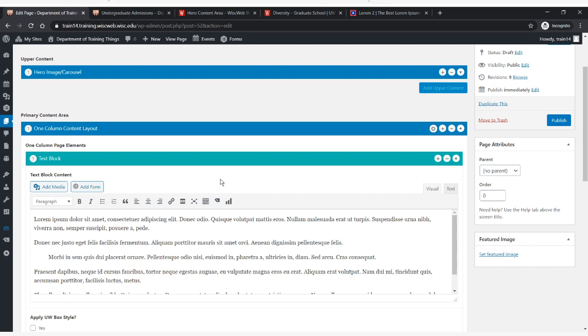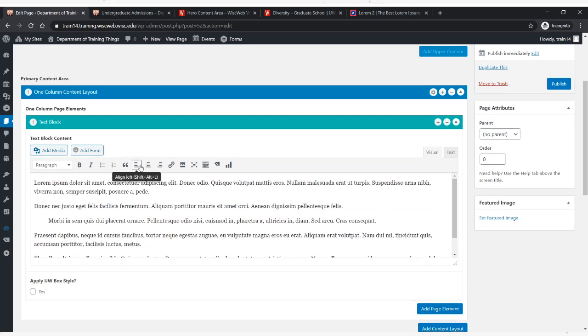Back over to the Edit tab. Moving on from there, you have the options for alignment, align left, center, and right. We have an insert or edit link icon here. We'll get to that in a second. The insert read more tag is a tag that is in base WordPress. However, within the UW theme, it does not have any use, so this does not do anything there, but just be aware of the fact that it is there because it is part of base WordPress text areas.